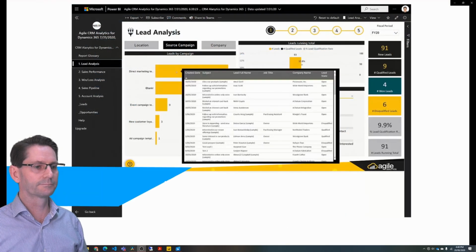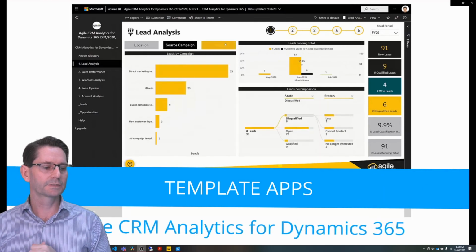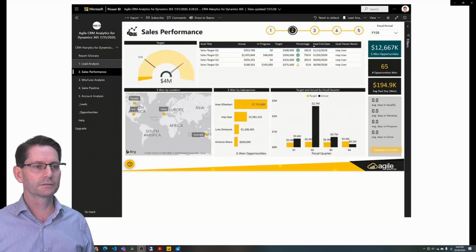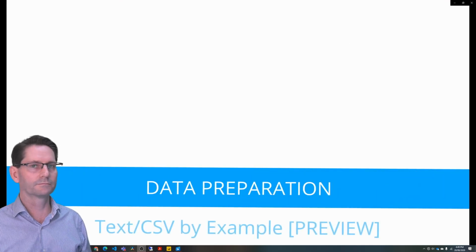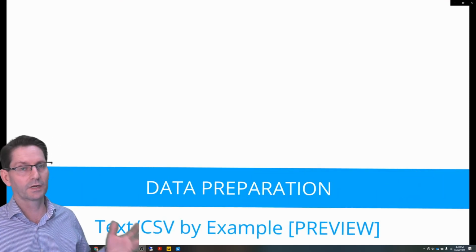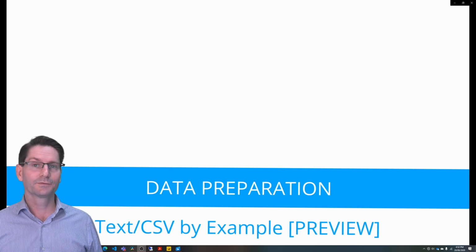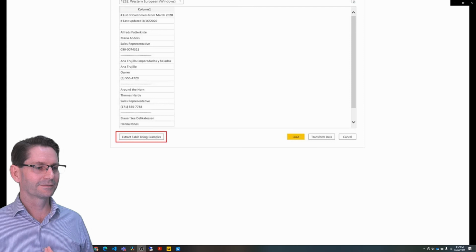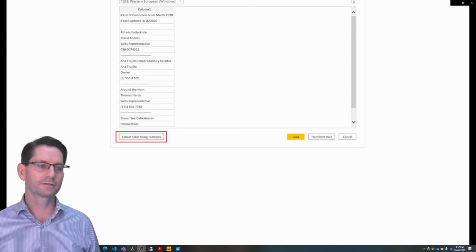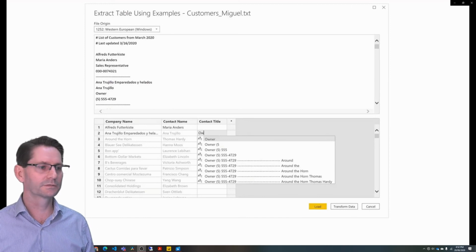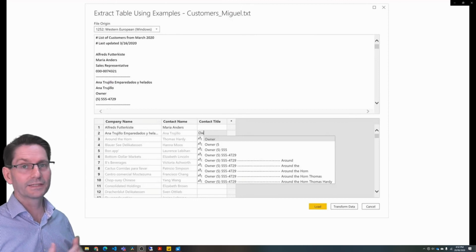So that's pretty good. Template apps: we're looking at the Agile CRM analytics template app. Template apps are plug and play reporting for specific systems that hold data you might have. Text CSV by example preview: it's as simple as, when you're loading data, get that extract table using examples, complete those examples, Power BI will do the rest and fill out that column based on that pattern.